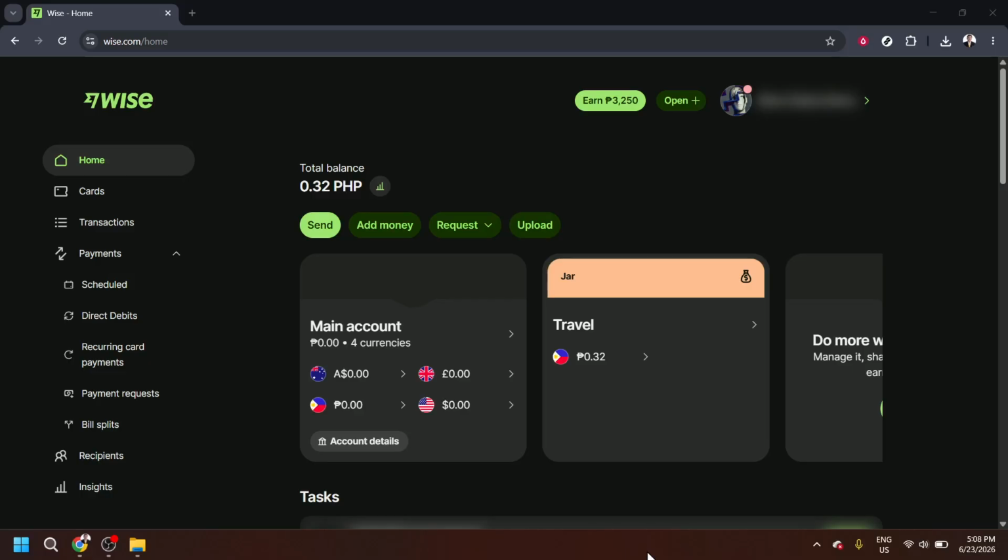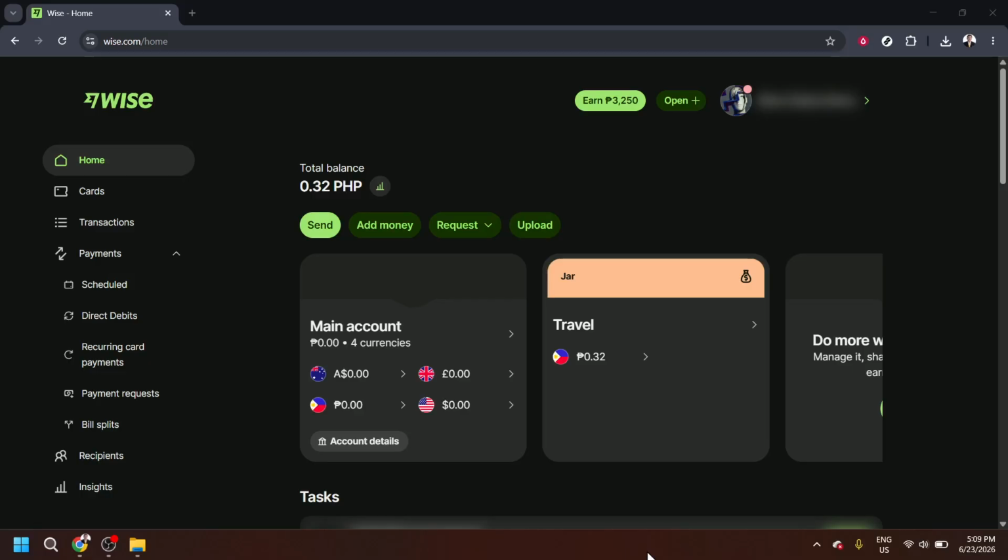But here's the thing. Those transactions aren't missing. They're hidden. And I'm going to show you exactly how to unhide every single one of them in just a few seconds. So here's the plan. First, we're going to click on a transaction to open up the filter options. Then we'll enable the Hidden Transactions toggle. And finally, we'll apply those changes to reveal everything that was previously invisible. It's straightforward, but it makes all the difference.